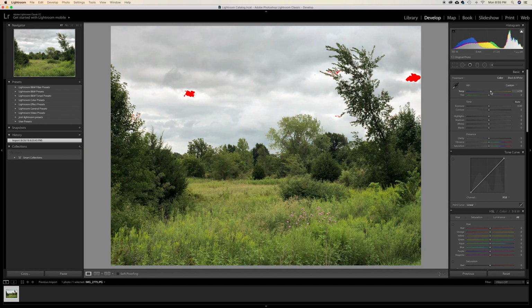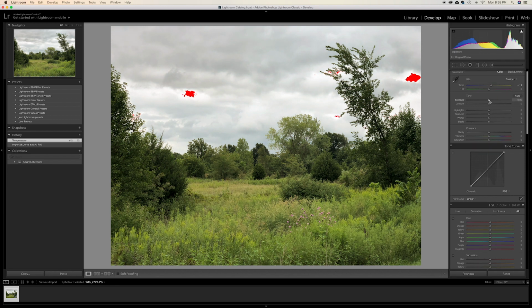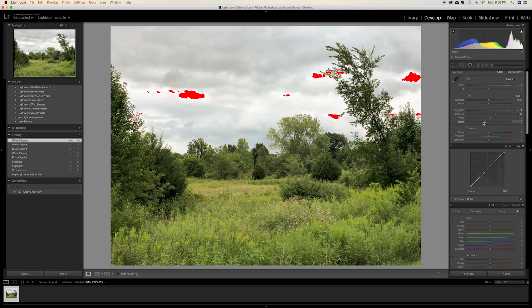So the first thing I do is I go in and I kind of start messing with the temperature a little bit. I kind of adjust to what I like. Then I'm gonna go in here and mess with the highlights, kind of bring them up just a skosh. I'm definitely gonna bring my shadows up, because I like that washed out look a little bit more, bring up my whites a little bit, drop my blacks just a little bit.